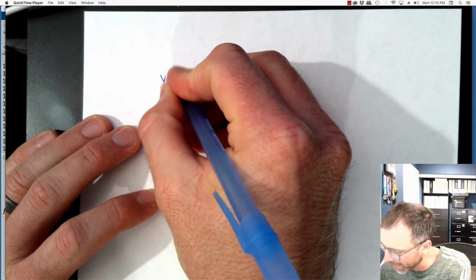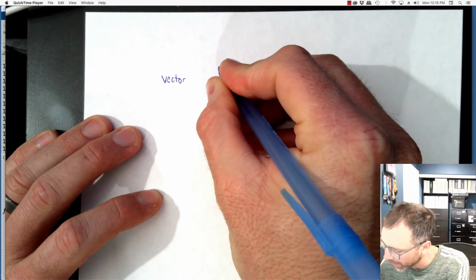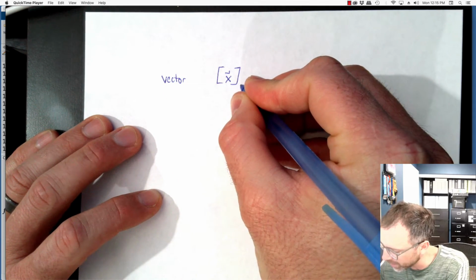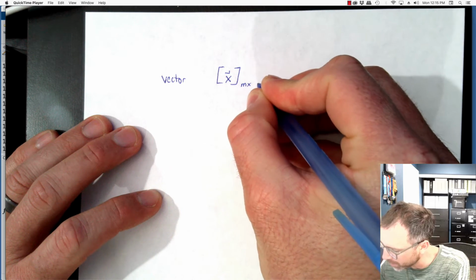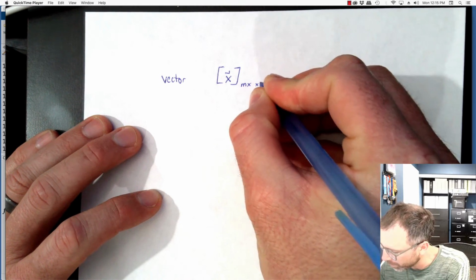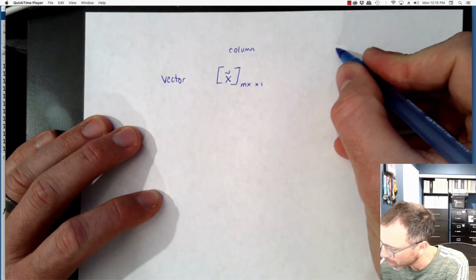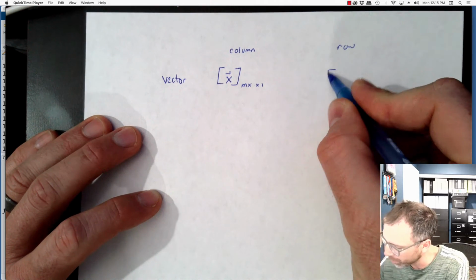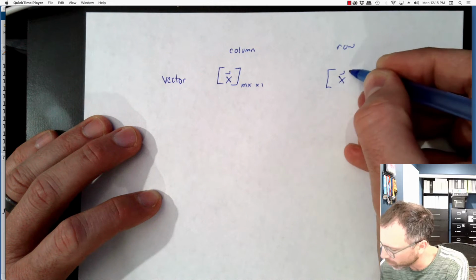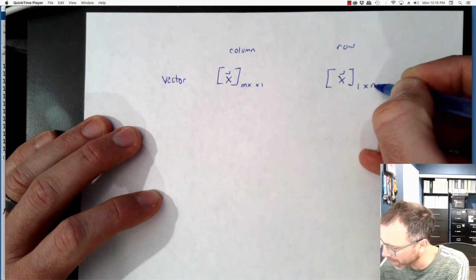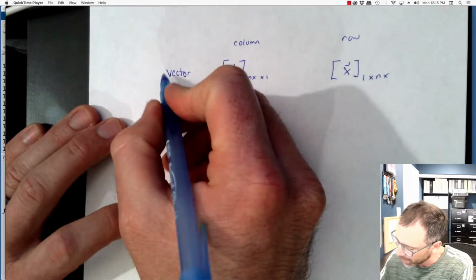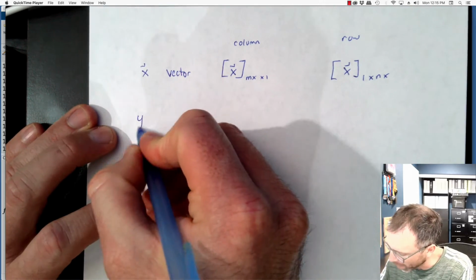We have a vector x, and that vector is size either mx by 1, which is what we call a column vector, or we have a row version of it. If x was a row vector, we would say it's 1 by nx. And then we have a y vector too.